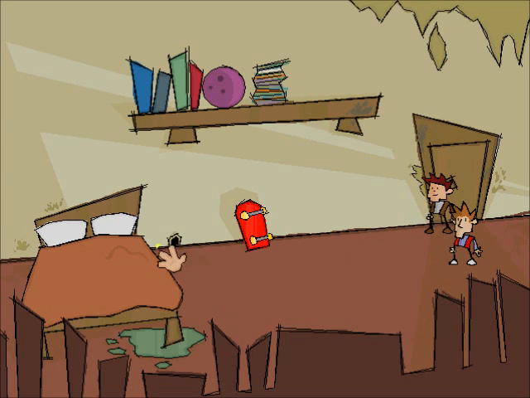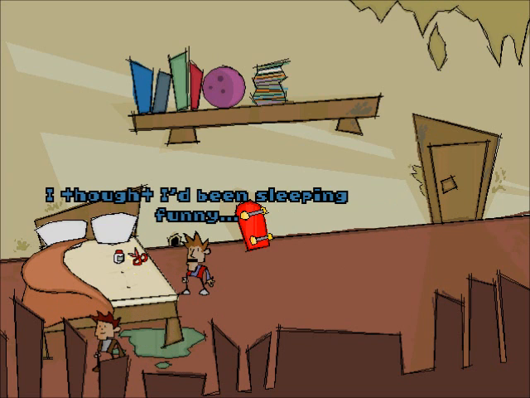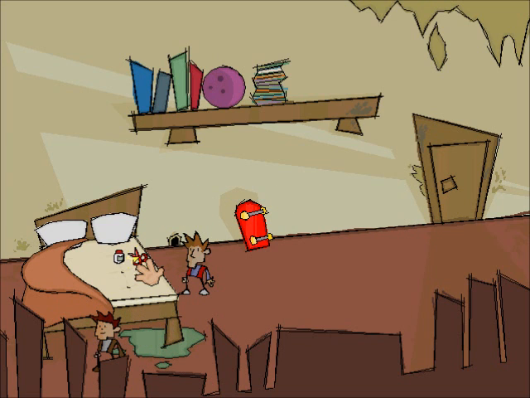So here we have Ben's room. More dialogue to be had, but as I've said repeatedly, get the game yourself. Find the funny stuff. Hey, it's my arts and craft materials. I thought I'd been sleeping funny. You've been sleeping on that? That can't be good for your back, mate. Just think it through a little.